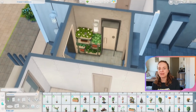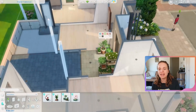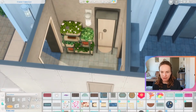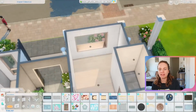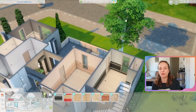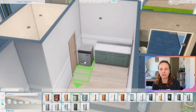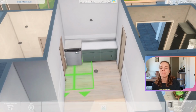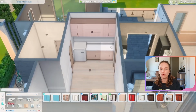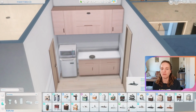So yeah, you can really see this little build come together. It is a little bit more on the sophisticated side of things. It's not student housing in the sense that it's extremely messy and there is trash everywhere and they don't take care of the house. It's not like that. It is more on the sophisticated side. It's probably also for more wealthy students because, for one, in the game, if you want to actually use this as student housing, I think it's going to be pretty expensive, because there are obviously a lot of items on this lot, and that makes it a lot more valuable, and therefore the cost of living here is going to be pretty expensive for your Sims in the game.